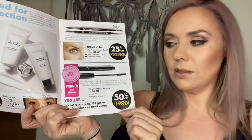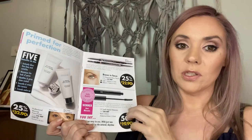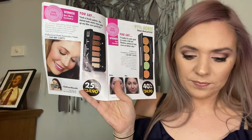The lash impact mascara — $22.90 for the brows and $19.90 for the mascara. I've been using the waterproof black for years. The waterproof mascara and waterproof pencil are what I use when performing because I know they're not going to budge with watery eyes or sweat. The regular black is fantastic too, but if you want to make sure it won't budge, go waterproof.